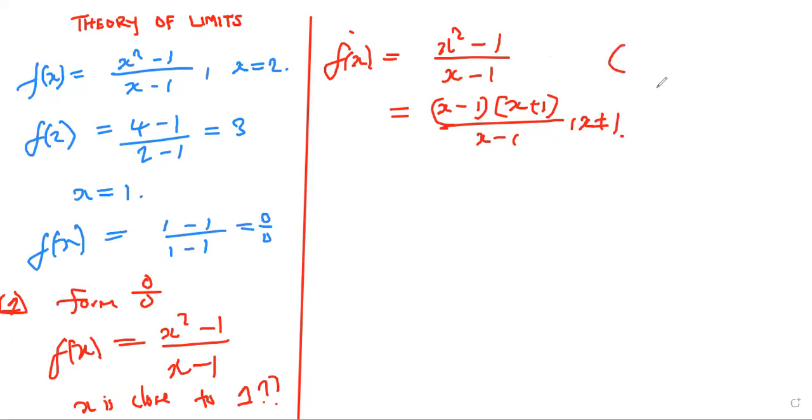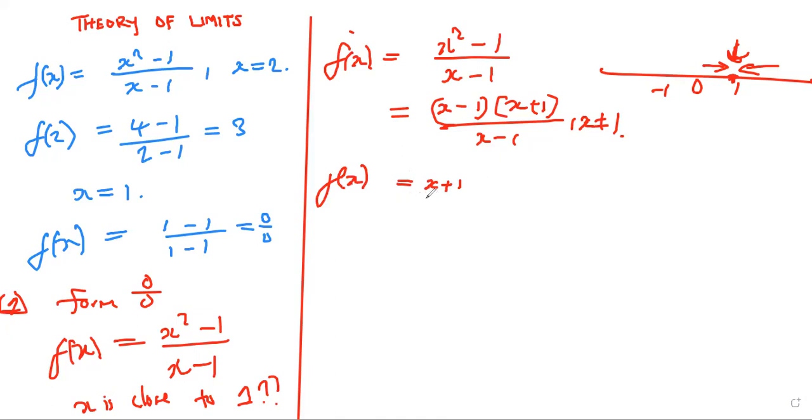Like, let's say this is the interval on the number line, and this is 0, and this is -1, and this is 1 there. So how does x behave when it gets to 1 through this point or through this point? But we don't really care what happens when x is 1. We don't really care about this position. We want to know how f of x behaves around 1. So we have the right to cancel out x minus 1 from our equation because x is never 1. So f of x will become x plus 1.